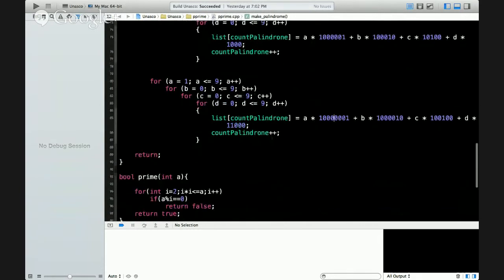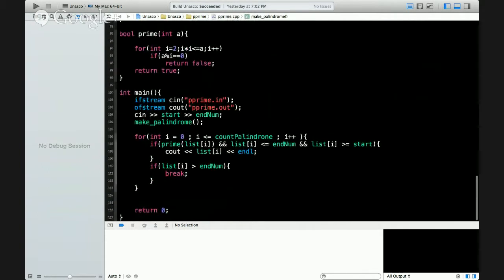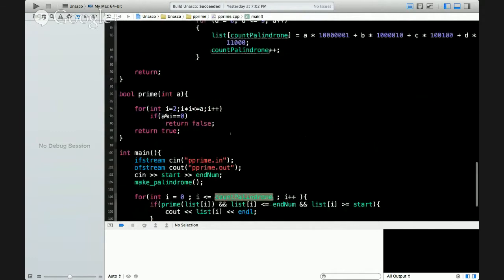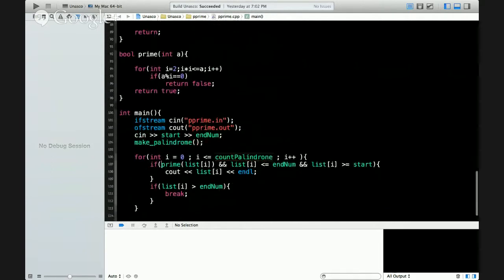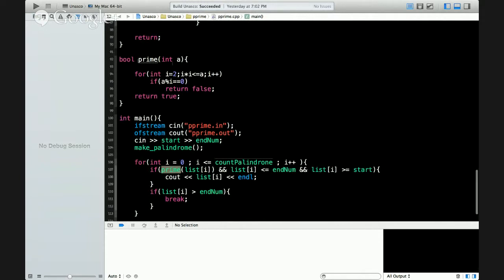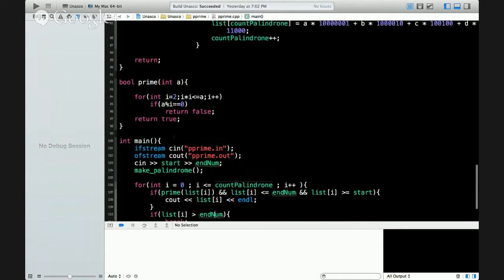So as you can see here, it's actually saving a lot of number as well other than that non-palindrome number. So after generating all the palindrome, this count palindrome is actually the total palindrome that has been generating. Then it just won't follow. Then I just need to check whether the list is actually the list that I used to store the palindrome number. So I just need to check this number whether it is a prime or not. Then is it, this number is between the starting and the ending number or not. If all this condition fulfilled, then it will print out the answer itself. So if the current number of i is more than n number, so it will terminate off. This is some kind of dirty way to do it, so I would say.